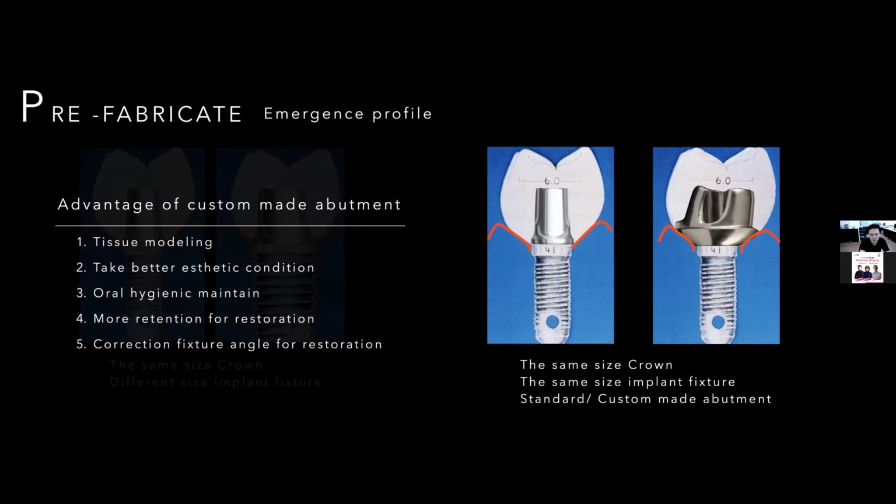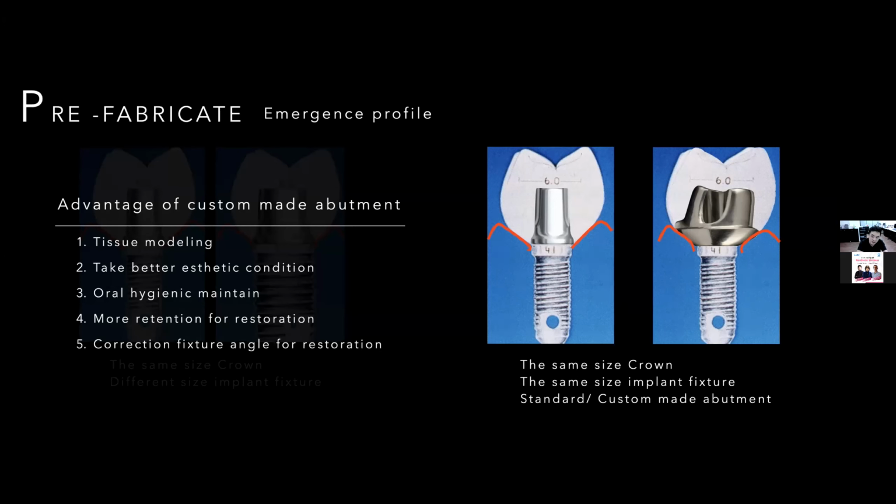So we must think about the advantages of the custom abutment. One is that it is easy for tissue modeling, and we can get a better aesthetic condition. And oral hygiene is easy to maintain, because with the custom abutment we can set the margin ourselves. So the dentist wants to clear the cementation, and clearing the cement is easier, and the tissue health is better. And when we design a custom abutment, we can set good retention for this abutment.